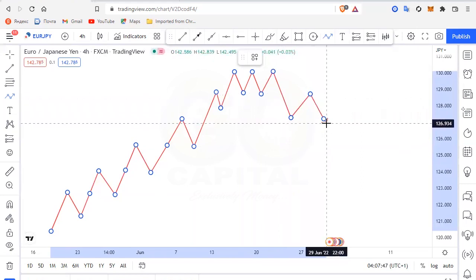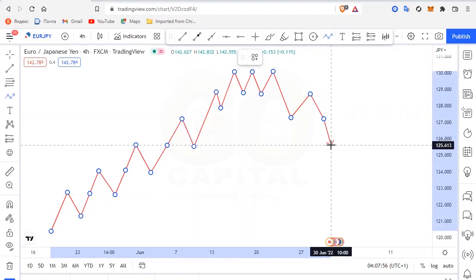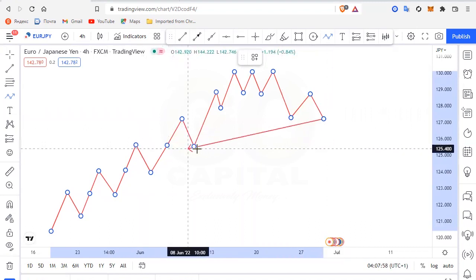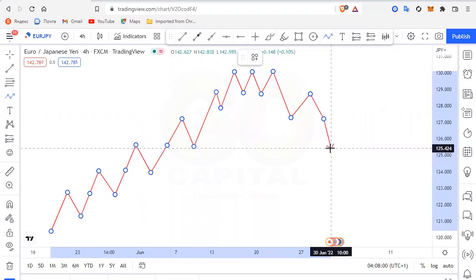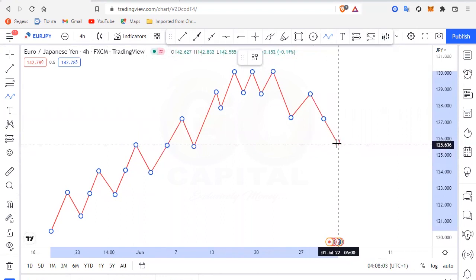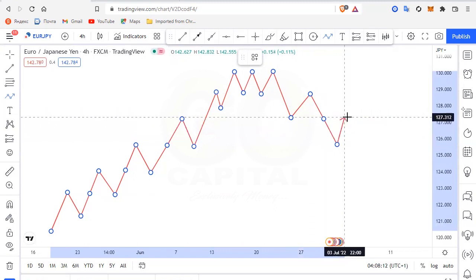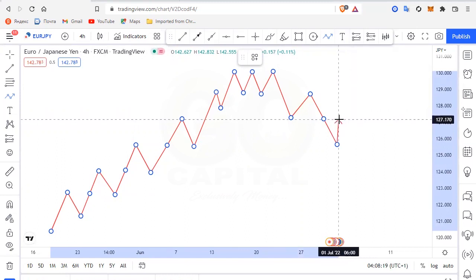So now that the trend has changed, and it has gotten back to this particular point, for you to join the sell, you will have to wait for it to get to this level. The market will always come back to the levels it has been to before. It does not just move anyhow. It will always come to the point it has gone to before. So it will get there, then it will now come back. This is where you place yourself. This is where you are rest assured that the trend has changed. This is where you place your sell limit.